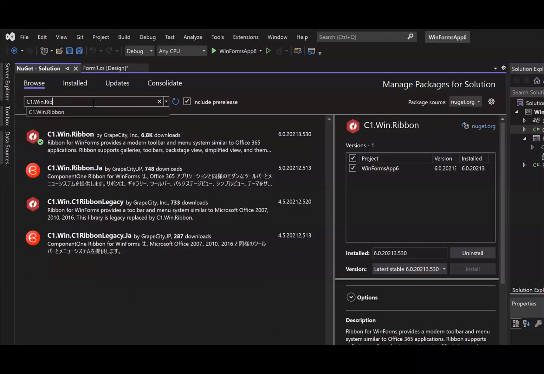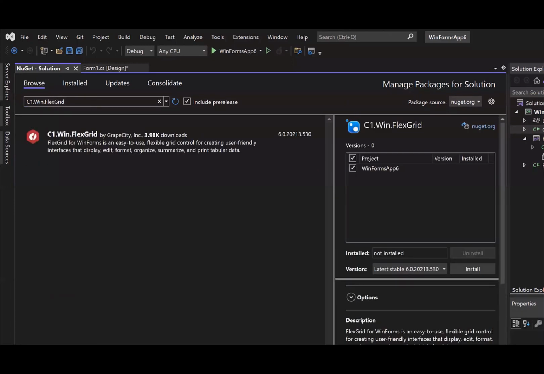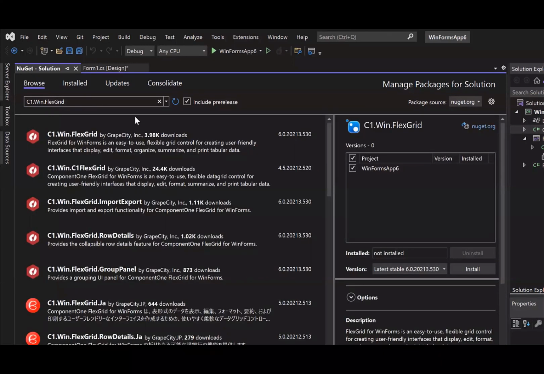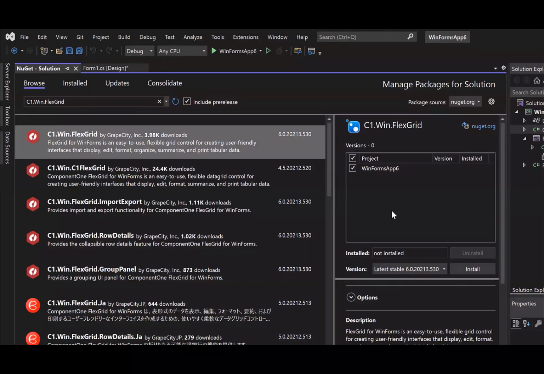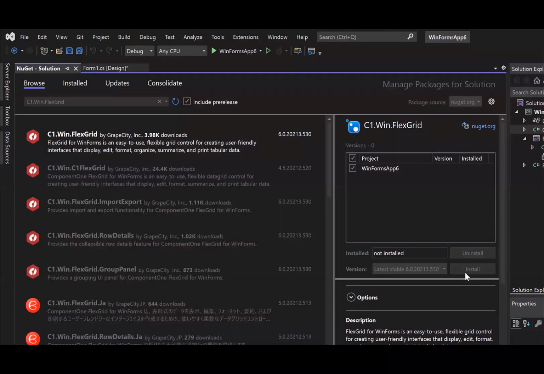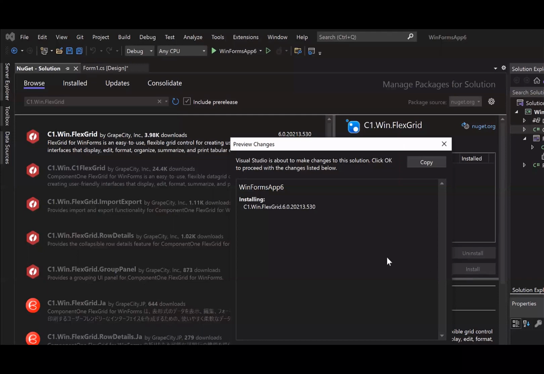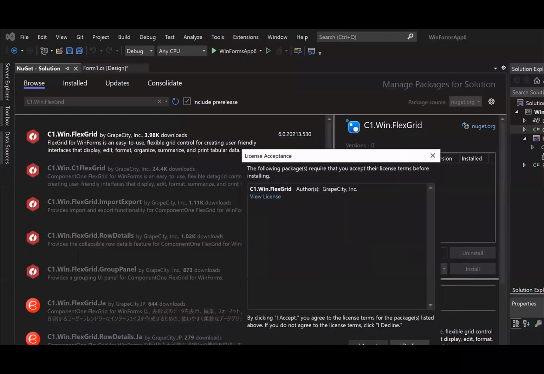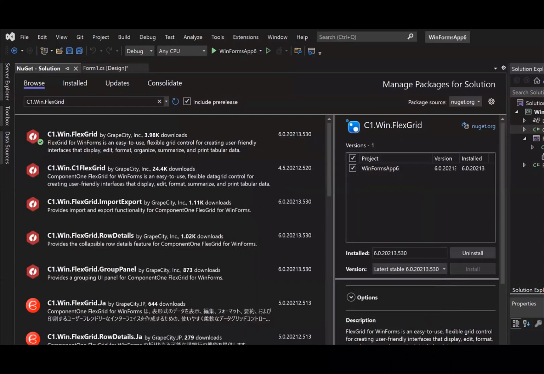So it's going to be in the c1.win.flexgrid library. Locate the 6.0 version and install it just like we did with C1 Ribbon. Accept the licensing and whatnot. Now, I also plan to show some data binding.